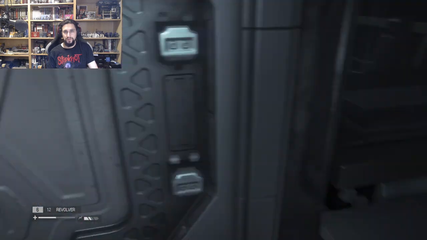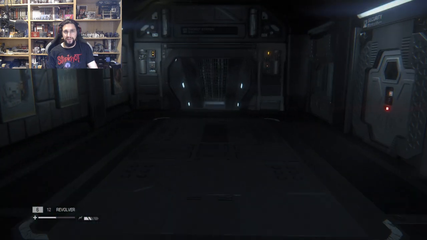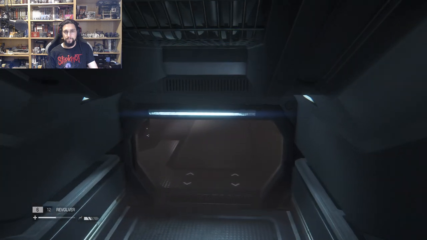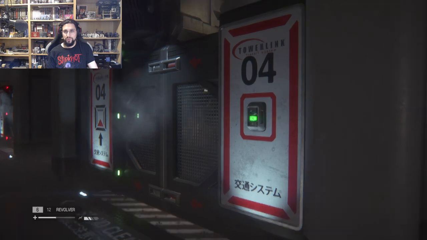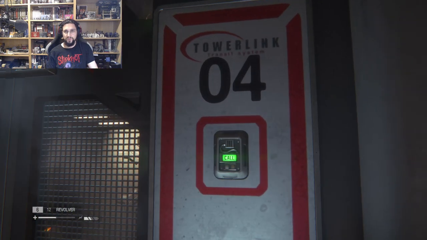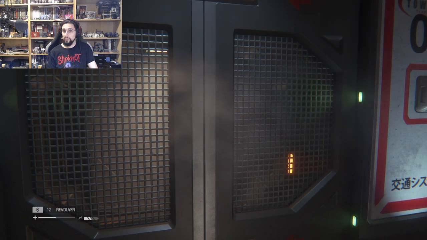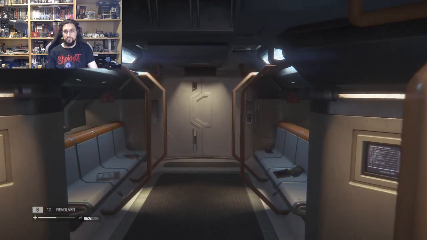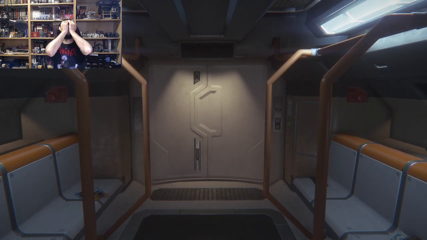Wait, can we? No, door's still locked. I was hoping that we can go in there with our hacking device. Can we? Passcode required. Well, we still have a passcode, but still. So which one do we need? Cement tower? Do we need this one? Call? No. Thank you! So nice! Complete the fourth mission. Oh, thank you!